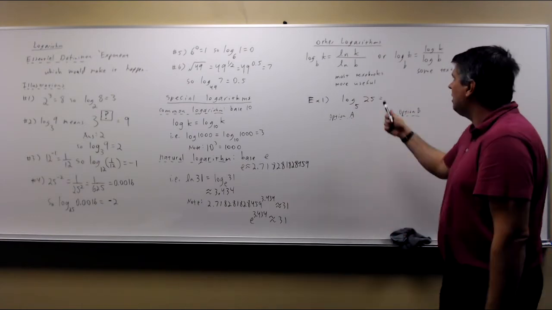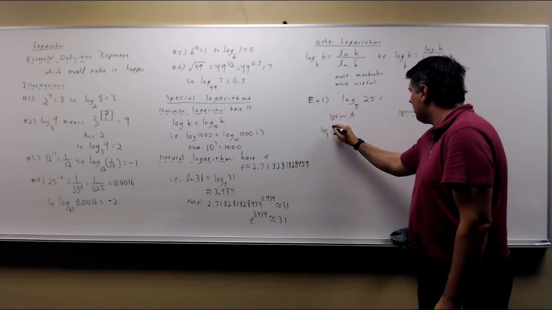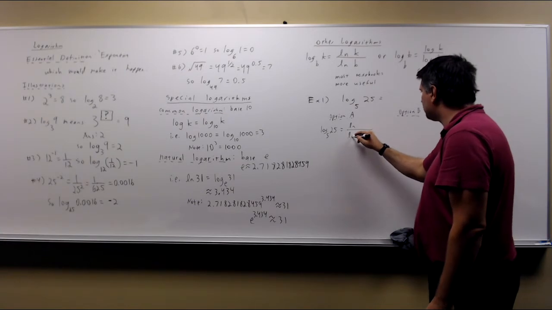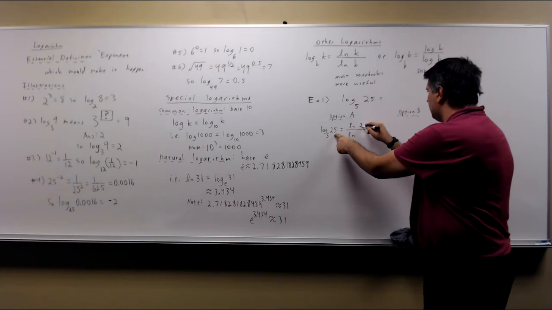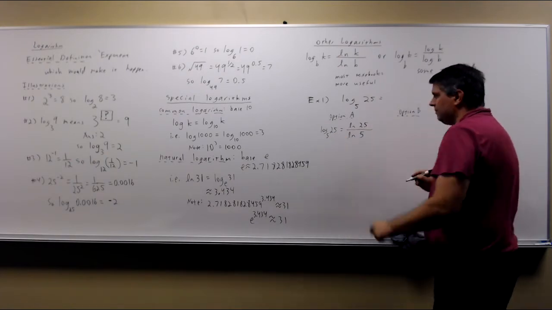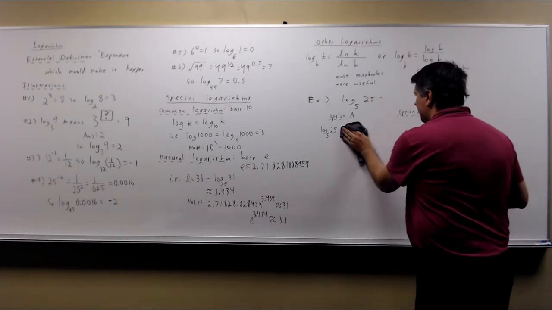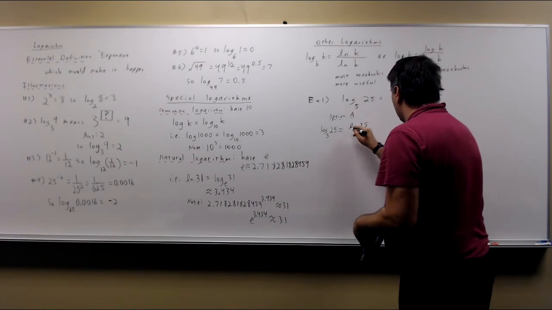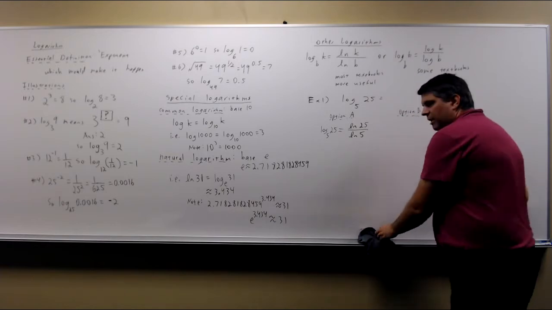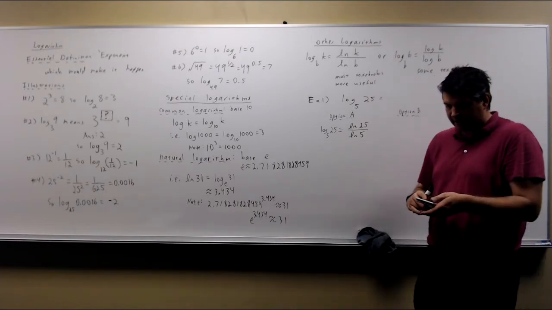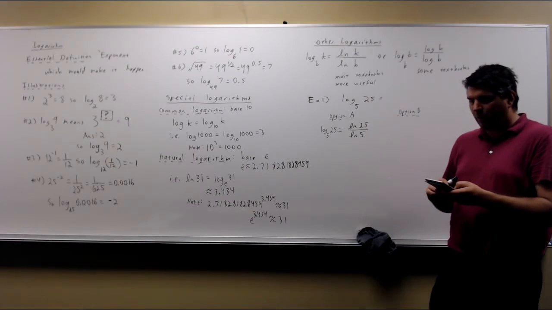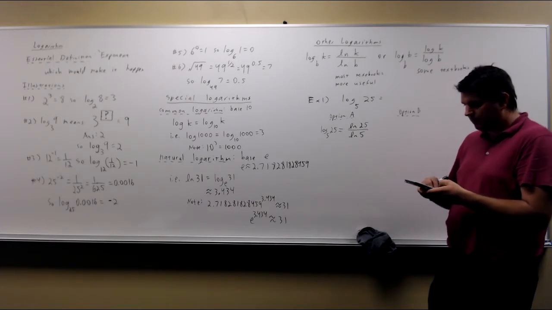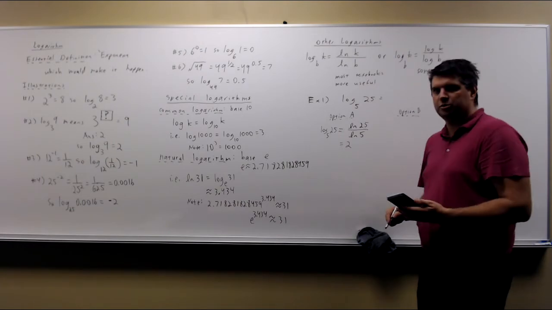All right, so option A: log base 5 of 25 is, I'll use this formula, natural log over natural log. I want the log of 25, over the base 5. So ln over ln: ln of 25 over ln of 5. On most calculators, you just hit your ln key, 25. I got 3.2188758, blah, blah, blah. Then I will hit the division key, ln 5. I got 2 right on the nose.